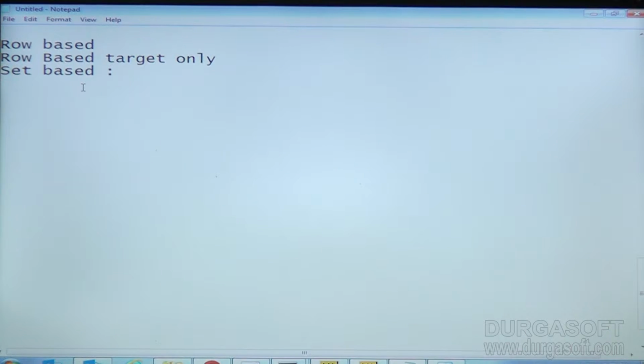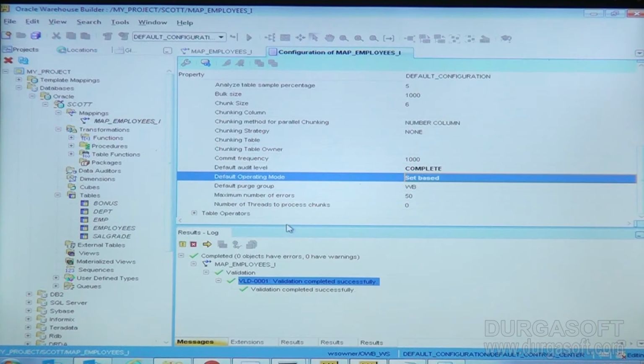Maybe it may be failing because of a data type mismatch, compatibility issues, or the size may be a problem, any data issues or any problem. Let us say, for our convenience, as we saw earlier when we were validating, number format compatibility warnings.